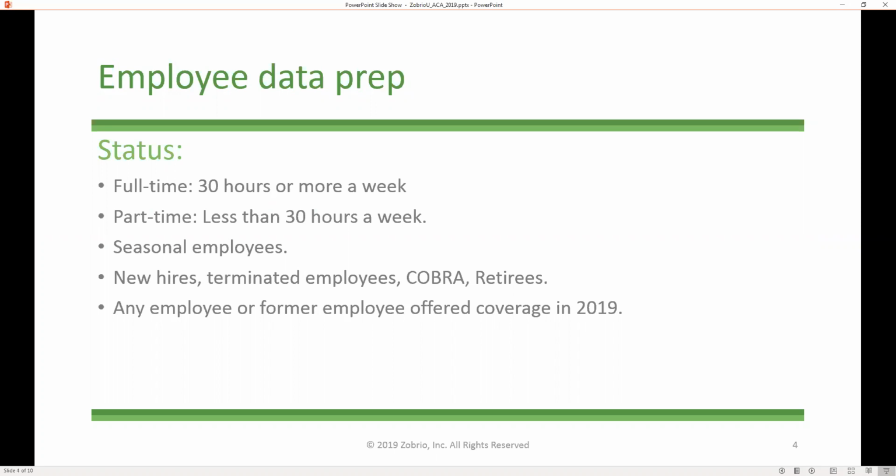Then we have any situation where a former employee was offered coverage, or a dependent that was offered coverage for one reason or another, but not the actual employee or ex-employee. Every situation, any full-time employee needs to be reported, and any employee that was offered insurance needs to be reported.